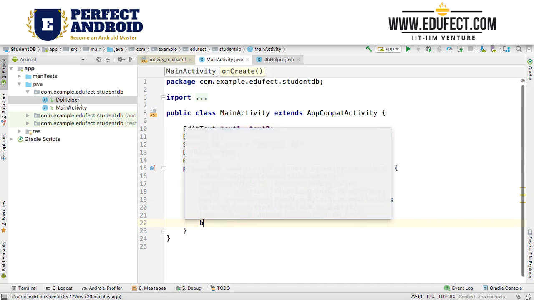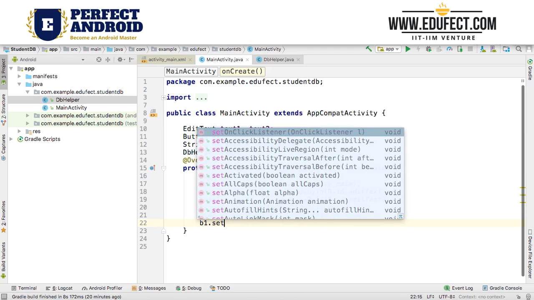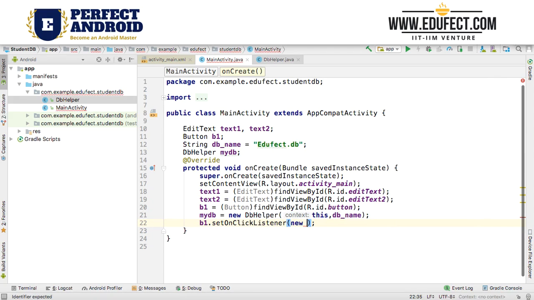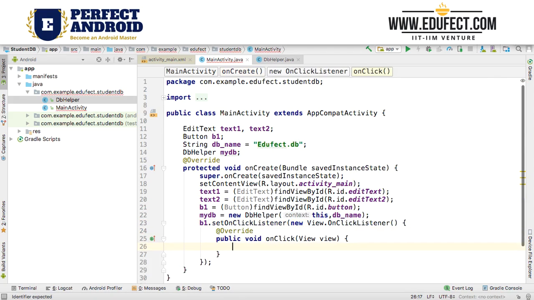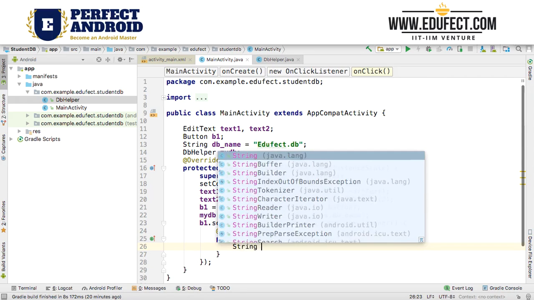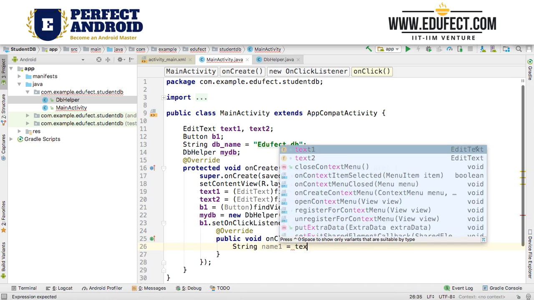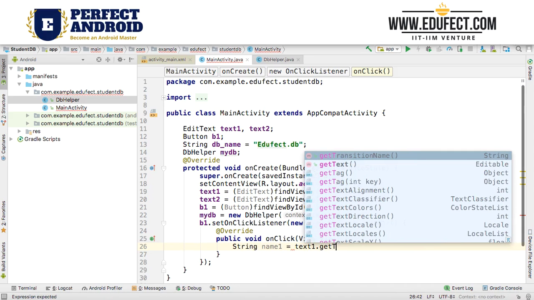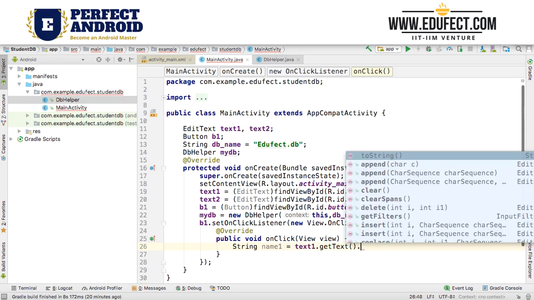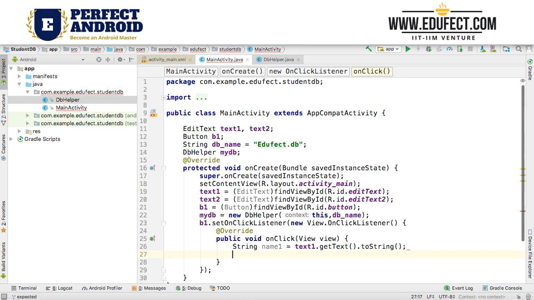So we will do b1.setOnClickListener new View.OnClickListener, and what do we do here? Let's take the two values. So String name1 is equal to text1.getText().toString(), standard way.